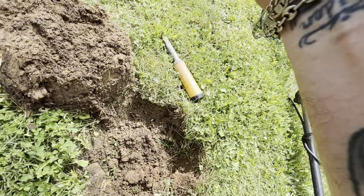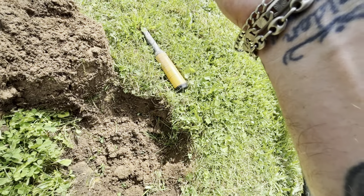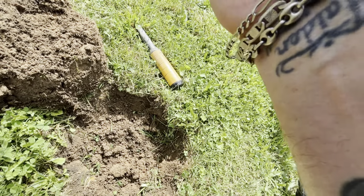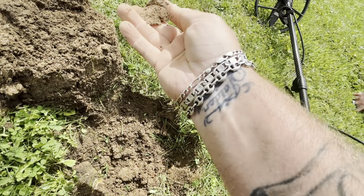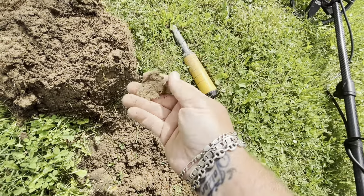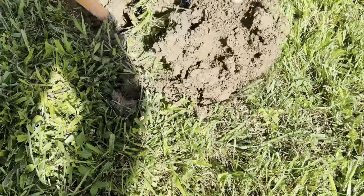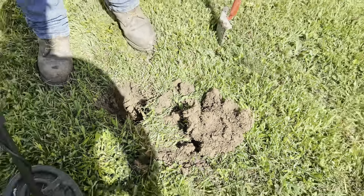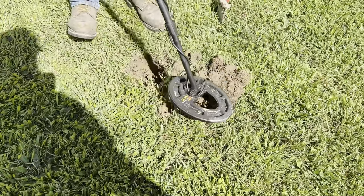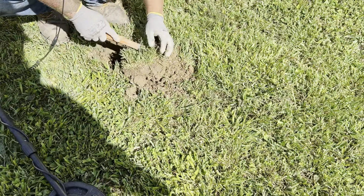What in the devil is that? What the devil is that? Oh my. Can't bend it. I don't know what that is. Trash, probably. Got crazy. Still reading on this plug. I bet you it's in the top half.